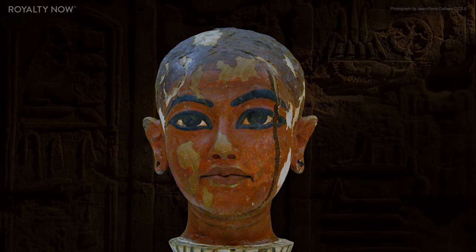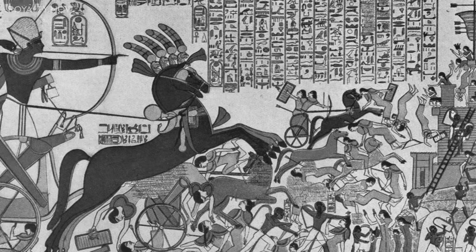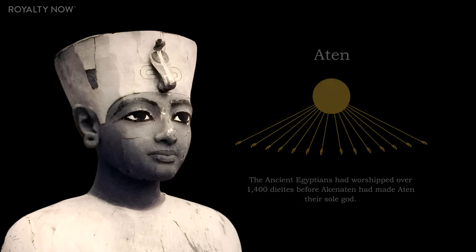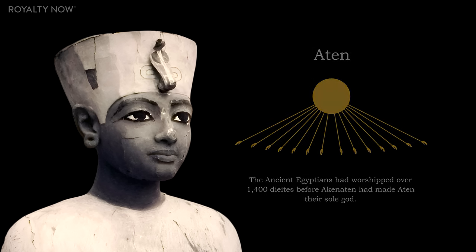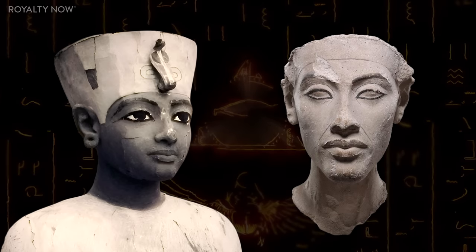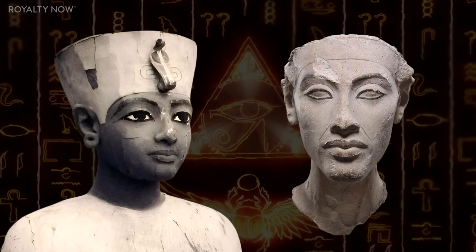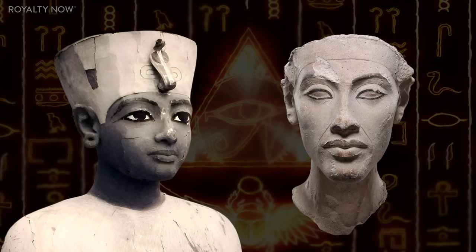The young king had inherited a country in turmoil, weak and fractured from the religious upheavals. This was Tut's main agenda as king, reversing his father's radical religious reforms. As he ascended the throne, he changed his name officially from Tutankhaten to Tutankhamun, removing the association to Aten, the sun god. This name change not only denounced Aten, but also everything his father Akhenaten had stood for. Tut would return Egypt's religion to its polytheistic form, reestablish Thebes as Egypt's capital, and begin to rebuild shrines and temples that had been pillaged by his father.